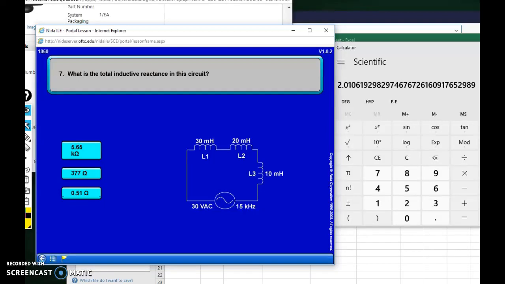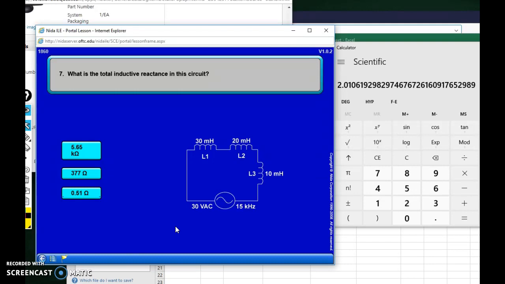All right, we're going to start in the middle of the practice problems and work our way back, and I'll explain that in just a moment in the video. But we're looking for a total inductive reactance of this one. Now, this is a purely inductive circuit, so we don't have to worry about any of the resistance in here. But we do have some formulas we have to go through to get there. And so let's take a look.